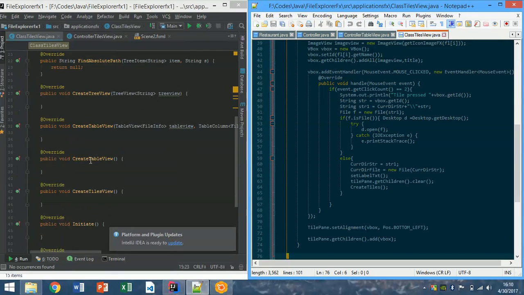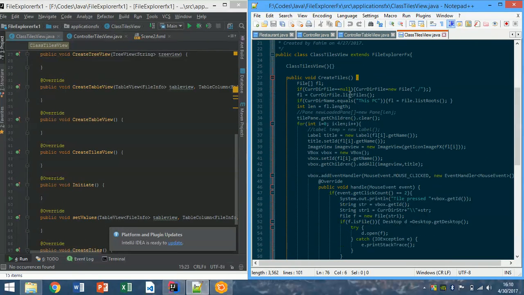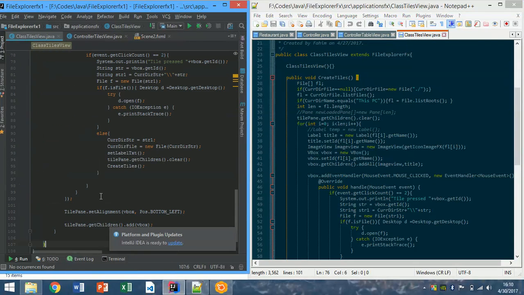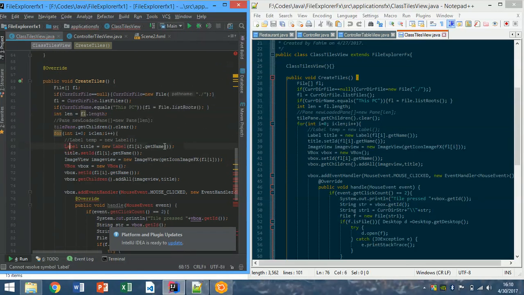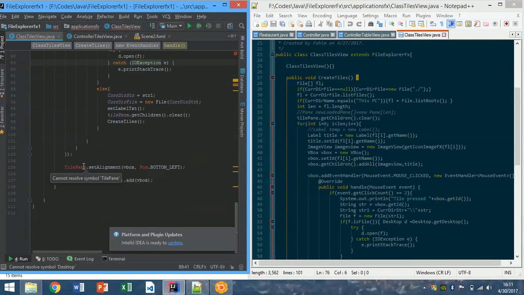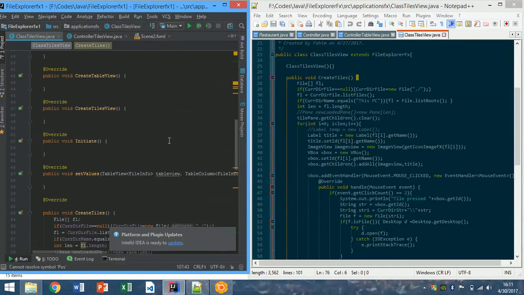Yeah. Create tiles. Okay, looks good to me.